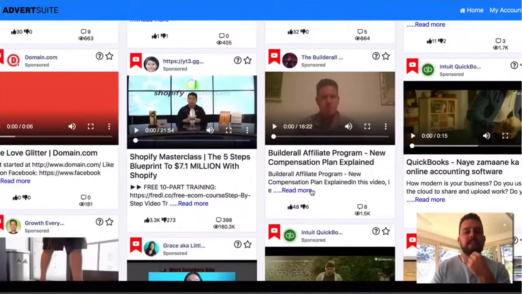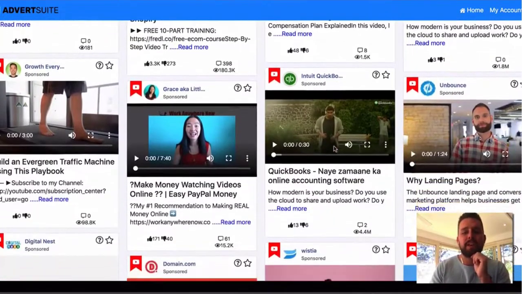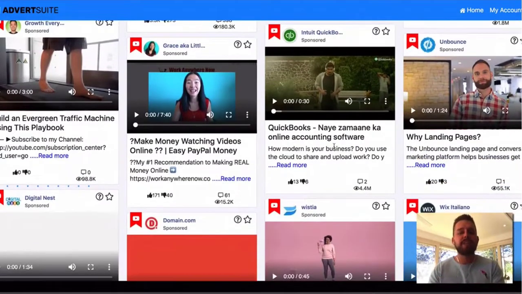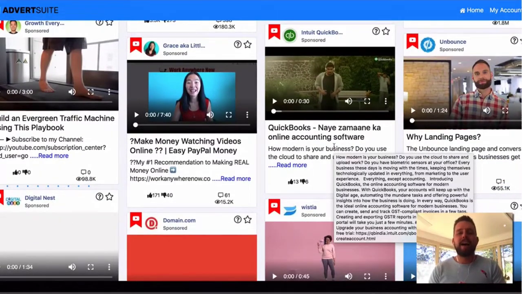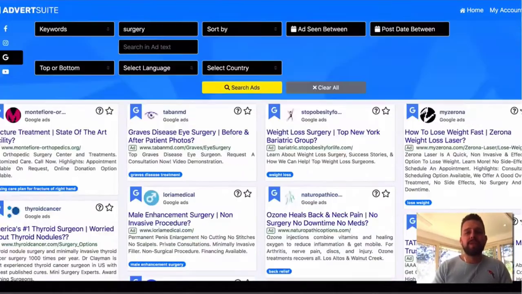And again, you just keep on scrolling down. Here's Mr. Fred Lamb. You can see what is happening, right? And the titles they use. This is the information that would really help in creating a successful ad, because if you don't know it, you're just trying to guess what titles to use, what text to use, what image to use, what video to use, what age groups to target, what locations to target, if you want it in the news feed or on the sidebar, and what type of ad. Advertsuite removes all that guesswork for you.